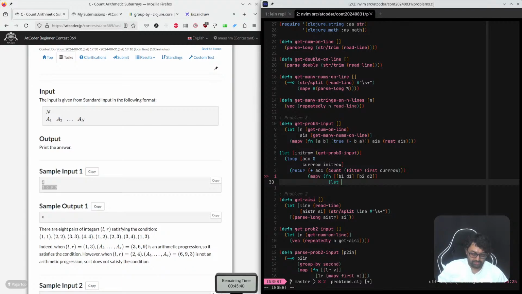The sequence continues if p1 is a sequence, p2 is a sequence, and d1 and d2 are equal. Okay, so this is the sequence.